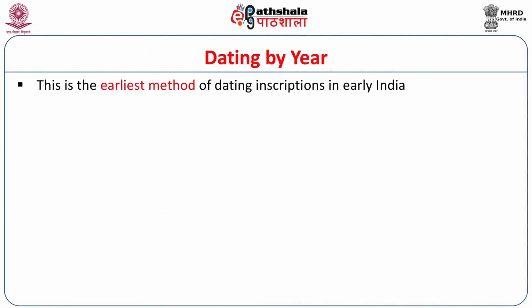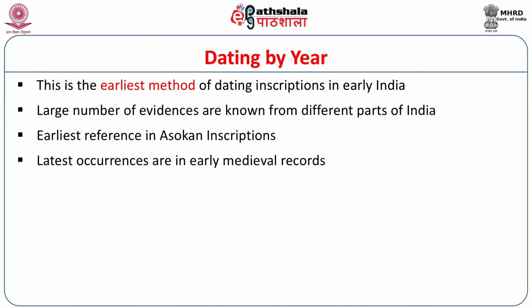Now coming to the details of all these four, dating by year is the earliest method of dating inscriptions. It's the earliest pattern that we see in the inscriptions of India. As you all know, as documentary evidence, the earliest inscriptions are those of Ashoka. If we take a look at the different types of Ashokan inscriptions, starting from his major pillar edicts to minor pillar edicts, to major rock edicts, and minor rock edicts, and separate edicts, in most of the inscriptions his regnal years are mentioned as dates.